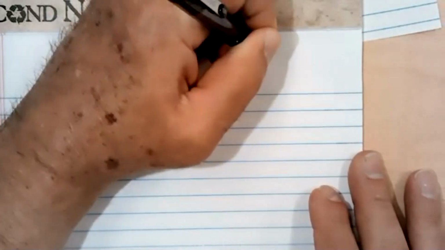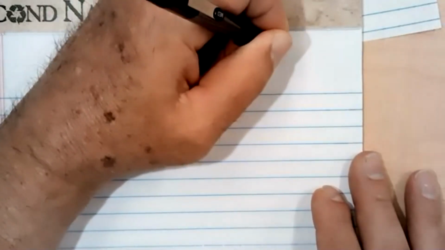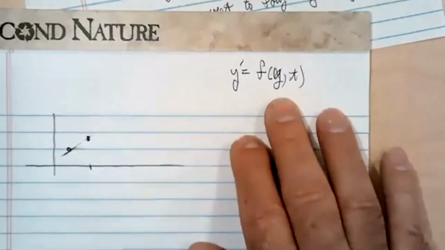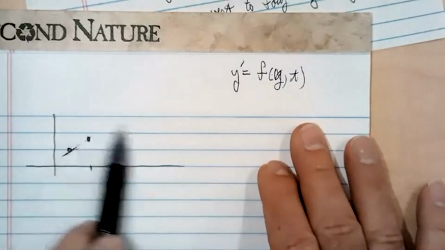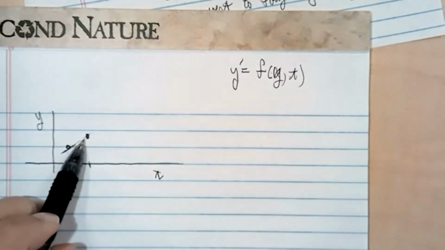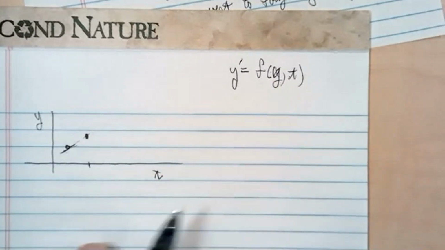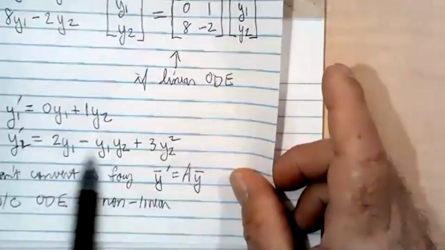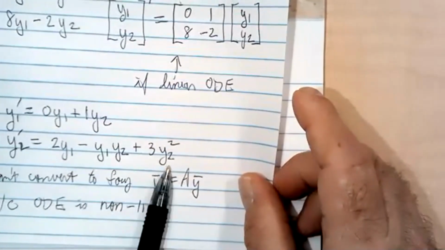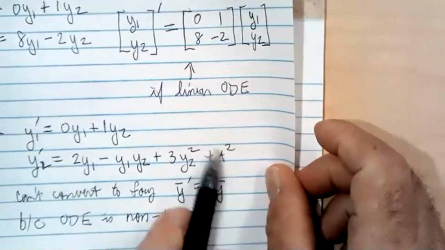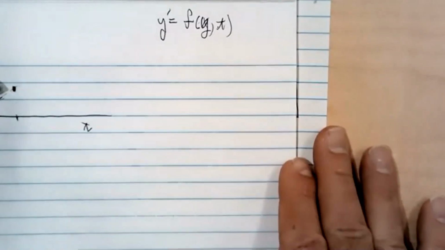y prime equals f of y and t. So you've got a formula you can apply at any point in the plane. So this is y, this is t. So I get a new point in the plane, I reapply my formula. What kind of a formula? Well, a formula like this, for instance. This one doesn't have a t, but it could. If the right-hand side had a t to begin with, then something would have appeared over here that would explicitly involve t. So that would allow me at this point to get another derivative estimate.